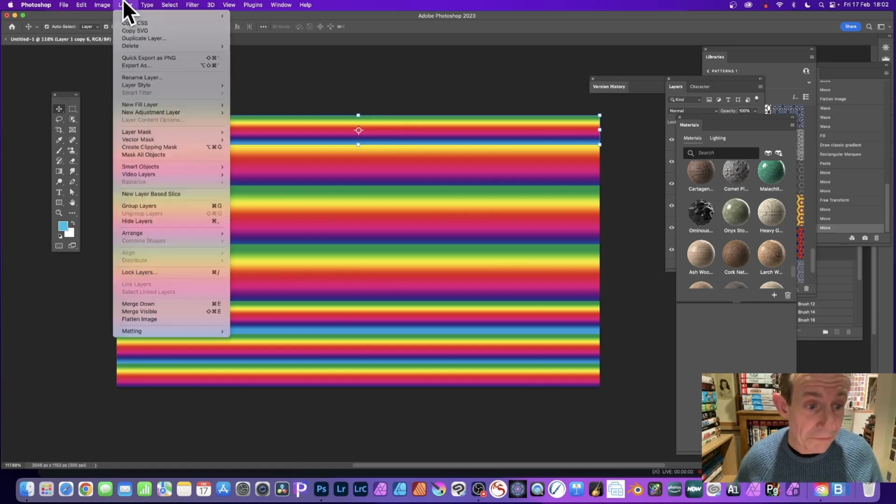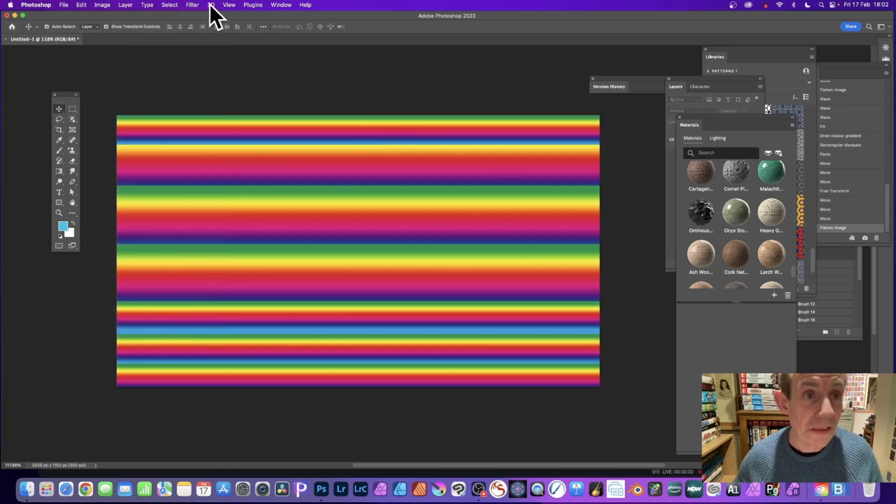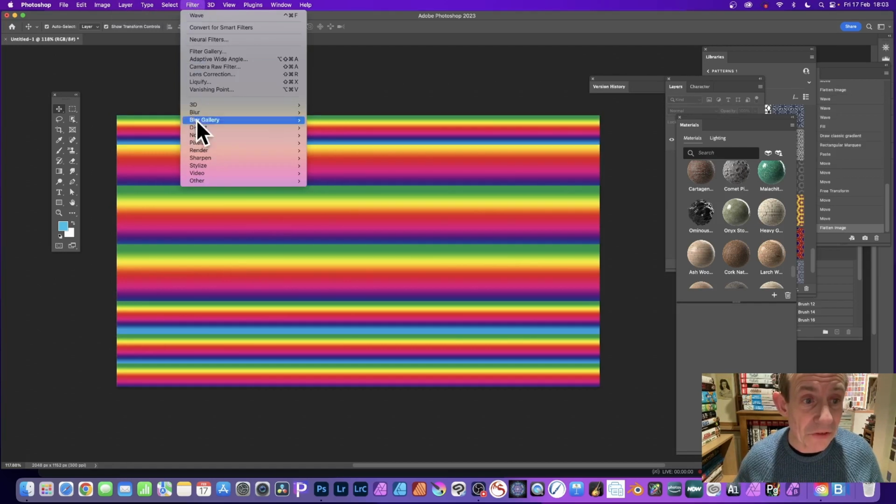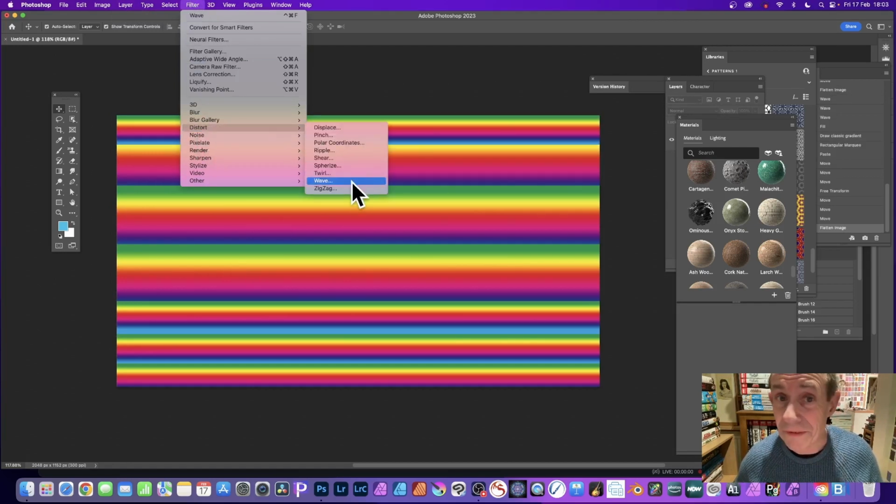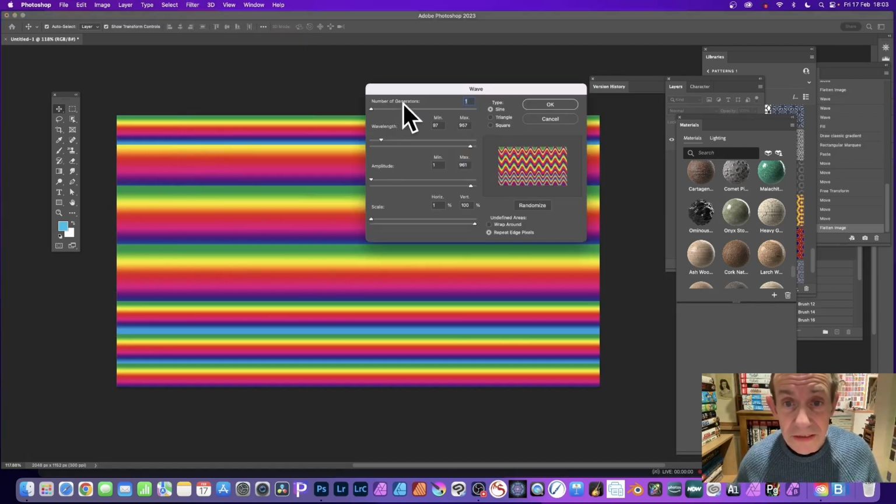Then go to layer and then flatten image. Then go to filter and down to distort and wave. And with that, number of generators 1, and you can vary the wavelength. So I'm going to push the wavelength to a fairly low value, about 80 or so. Set the max to the max, near enough. Also the amplitude, set that to 1, and again to the max for them there.